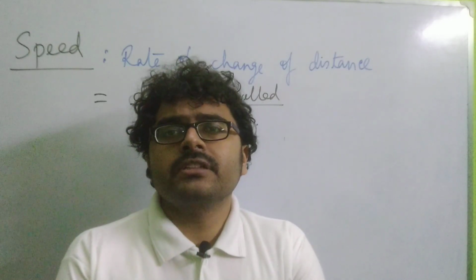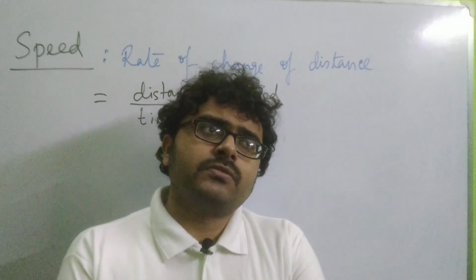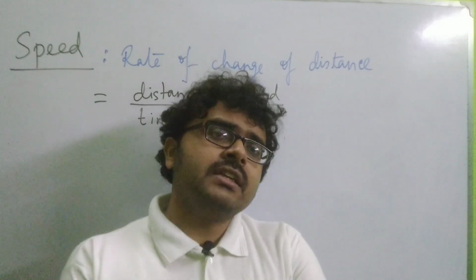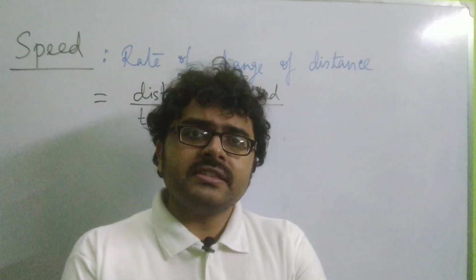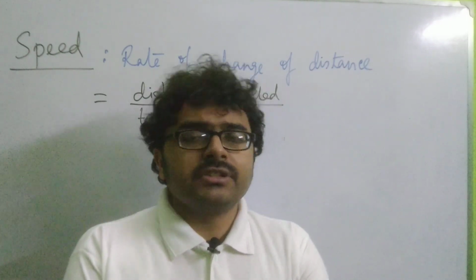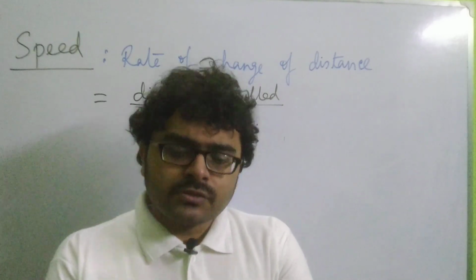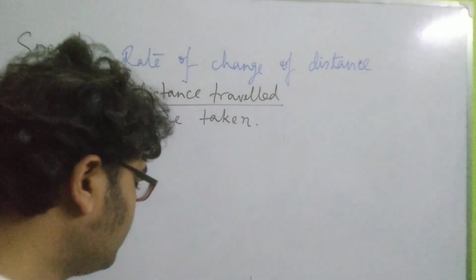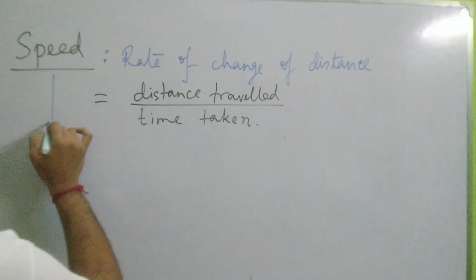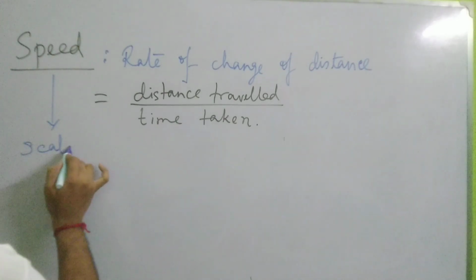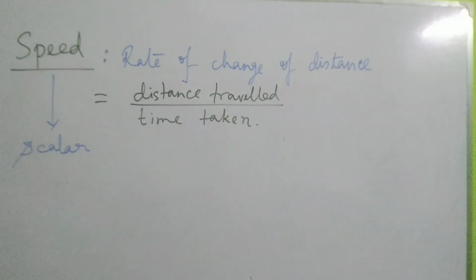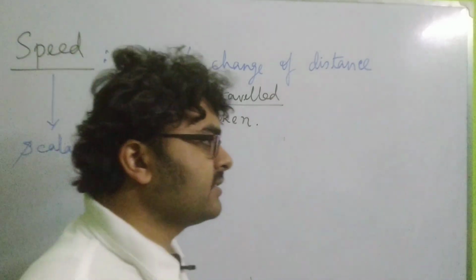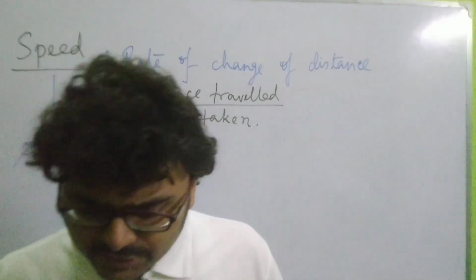so can you tell me whether distance is a scalar quantity or a vector quantity? I think everybody can remember that yes, distance is a scalar quantity. So when you are dividing a scalar quantity by time, the quantity that you get is also a scalar quantity. So speed is nothing but a scalar quantity. While describing speed, it is enough to just tell about the magnitude and the unit. We don't need to know anything specific about the direction. So this is speed. Okay.